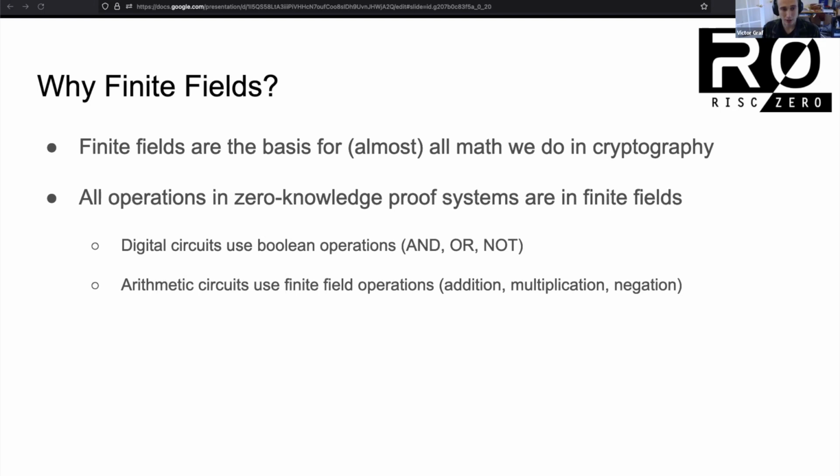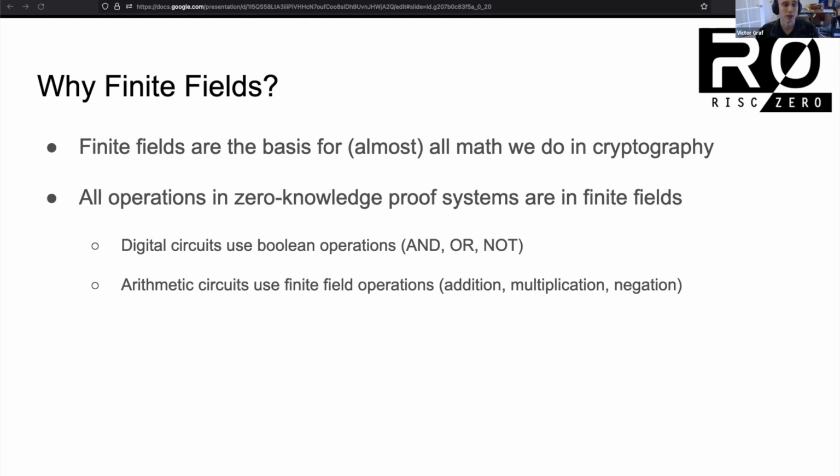And so our motivation, some of which is recalling what we did before, but also driving this point home: finite fields are the basis for basically all the math we do in cryptography, similar to how you would work with the real numbers in mathematics in grade school, or with numbers of dollars and cents, like floating point numbers if you're doing accounting. Well, not actually floating point numbers sometimes, but that's a different issue. Basically, every mathematical field will have its favorite number set. And for cryptography, finite fields are our set of numbers that we do everything over. Addition, multiplication, negation, all these operations are defined in the context of a finite field.